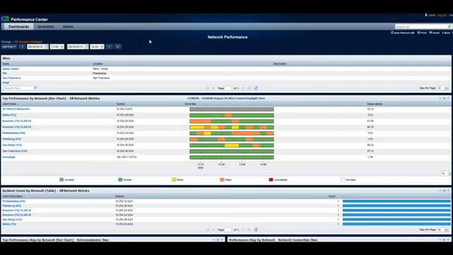So in our key dashboards in the Performance Center, right out of the box, we have this notion of site views. A site is a special group within the Performance Center that you have defined as a site or a physical location, and you've populated with parts of your infrastructure that are important at that site. For example, routers, switches, servers, applications, phones. If you have a reported problem at a particular site, you can immediately start troubleshooting that problem by going directly to the site in the site view.